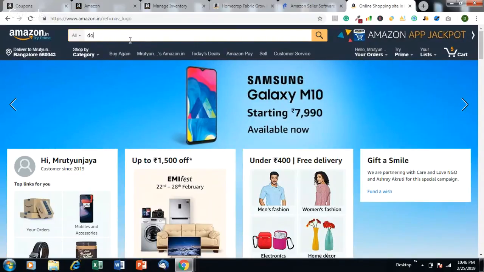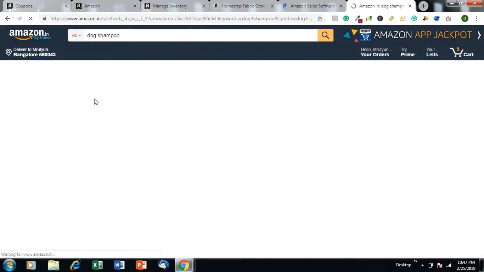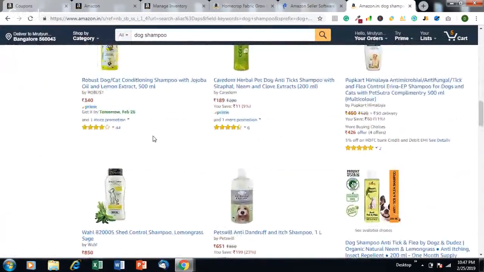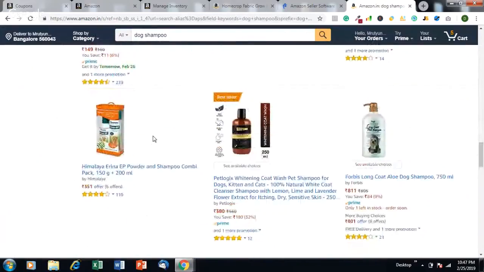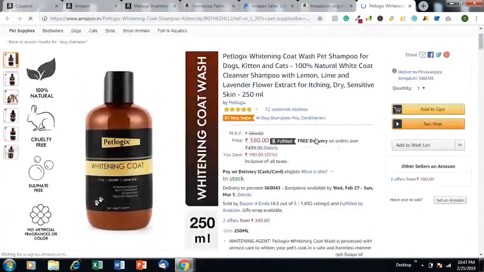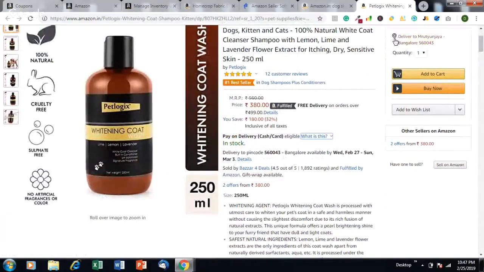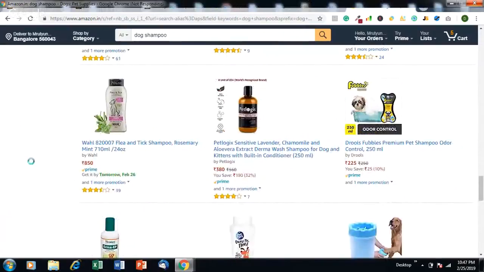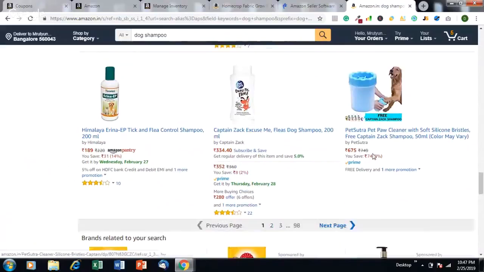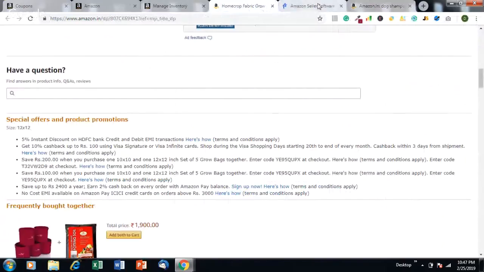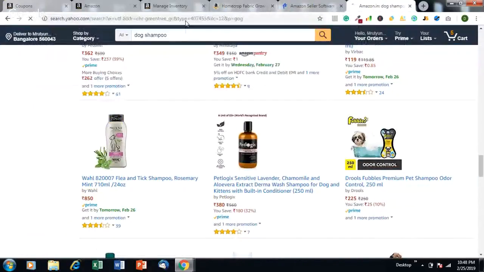If I just search dog shampoo, let's say, I don't know if there will be any coupon. I mean, if this seller is running any coupon, I'm not sure. So, no, there is no coupon they are running on this product at this point. From the search also, you can see that none of them have applied this. I know they do not have a coupon, but when you are seeing this coupon page, all were showing coupons.